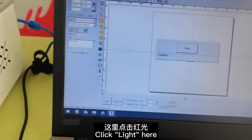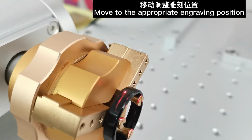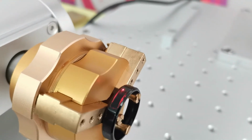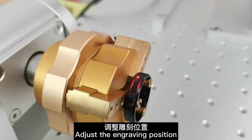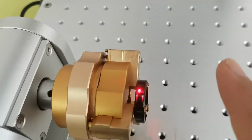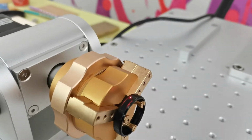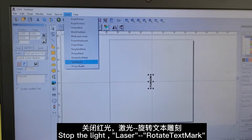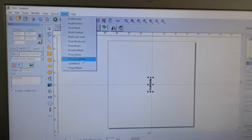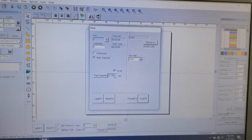Click light here. Use arrow keys to move the engraving position. Stop light. Go to the rotate text mark. Mark.